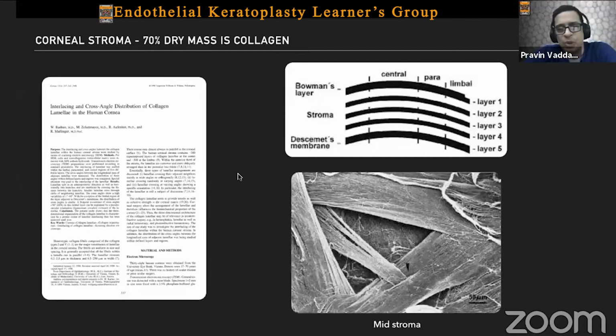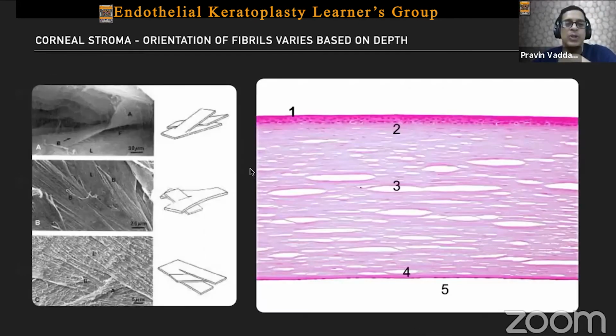And interestingly, if you look at the stroma from the point of view of the different layers or levels from which the stroma is sourced, this is mainly to compare how the anterior stroma is different from the posterior stroma. In this very interesting electron microscopic study, the corneal lamellae distributed within the stroma were studied to look at their organization in different parts. Now, remember that 70% of the dry mass of the cornea is collagen. So these lamellae, or these fibrils that you see here, are basically made up of collagen. The arrangement of these lamellae, which are bands of fibrils bound together, is different in different parts of the corneal stroma.